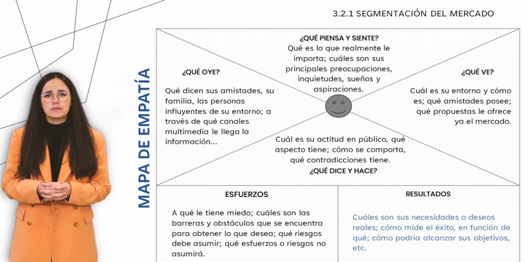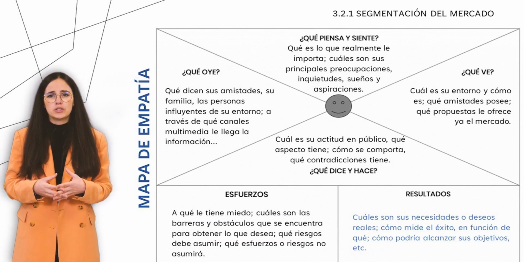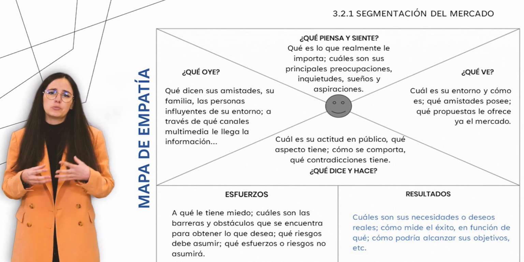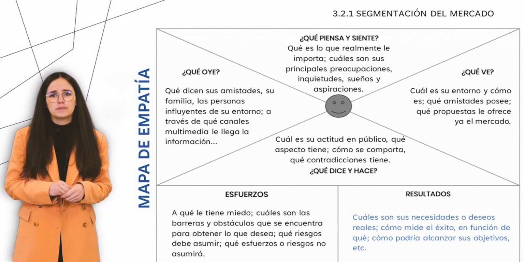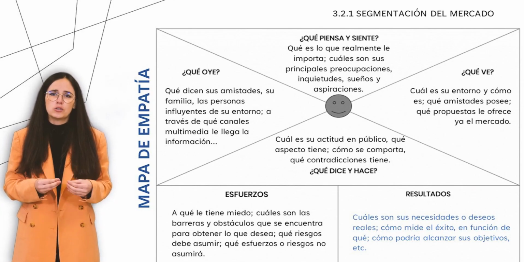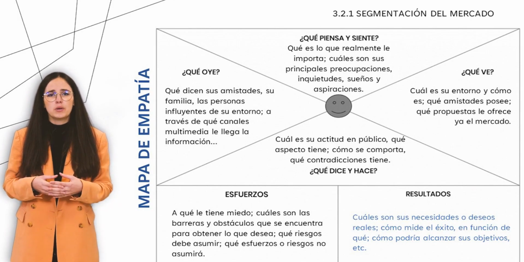What are the results? What benefits do they expect to obtain? Finally, we need to know what their real needs or desires are and how we can surprise them by showing them the possibilities of our product or service. For this, it is important to know how they measure success, according to what criteria, how they could achieve their goals, and what would put an end to their problems.